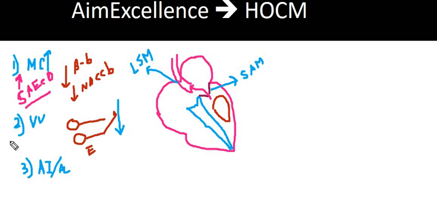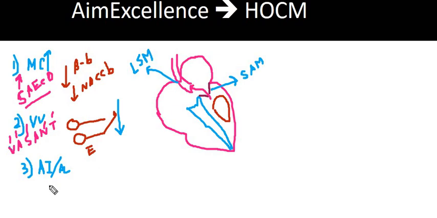Whereas you remember this mnemonic VASANT. T stands for tachycardia, V for the Valsalva maneuver, S for the sympathomimetic amines, A stands for amyl nitrate, and N stands for nitroglycerin.